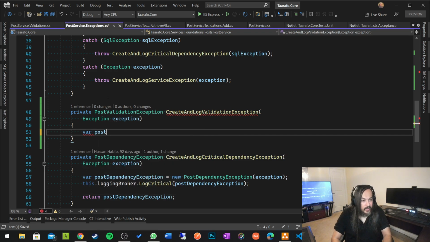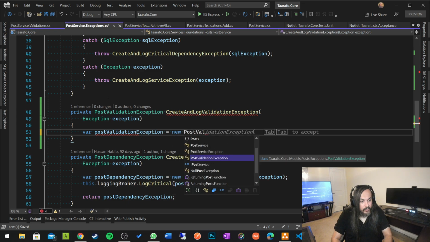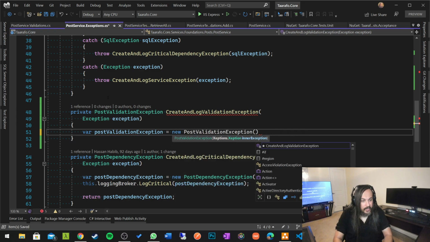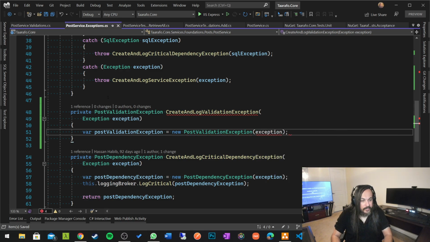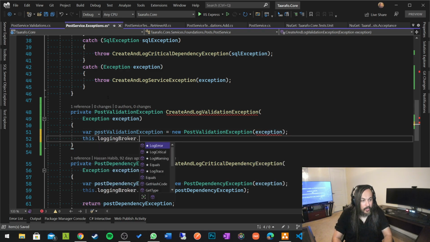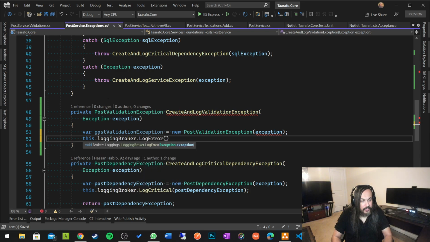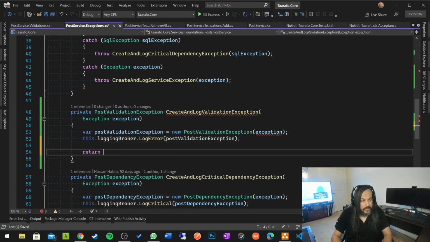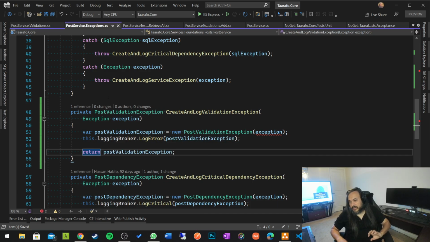So this is post validation exception equal new post validation exception like this. And then I'm going to pass in that exception, just like this. And then I'm going to log it. So logging, log error. And here's the post validation exception. And then I'm going to return that guy, post validation exception, in my function, just like this.